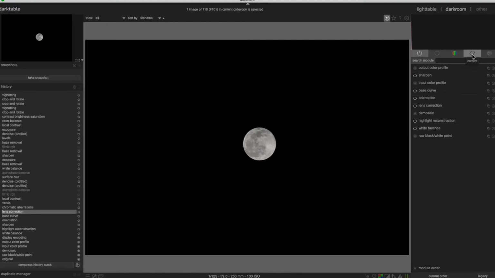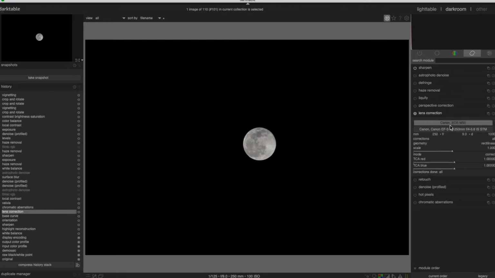So lens correction should be under the correct module, and then basically you should find it somewhere in here, lens correction. So with this, you just pick your lens and apply it. Once you apply that, it's gonna take care of chromatic aberration, maybe the lens perspective, get rid of some noise, some vignetting, etc., etc. It's always good to start with this module anyway for any image processing you want to do with Darktable.